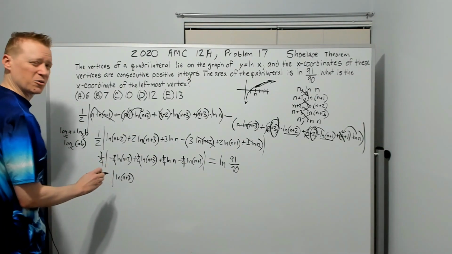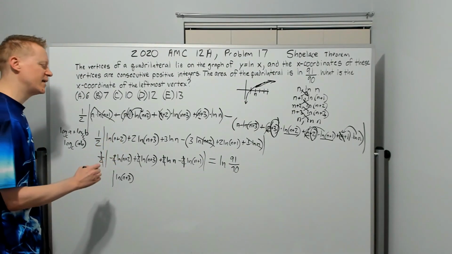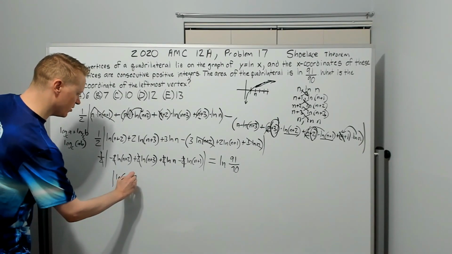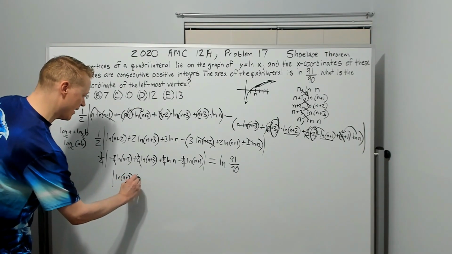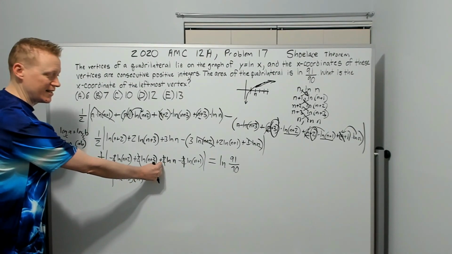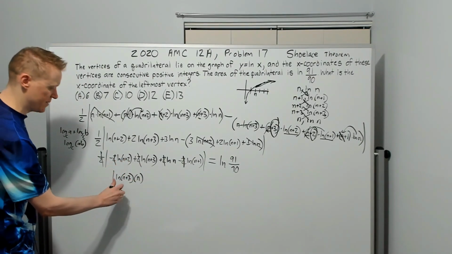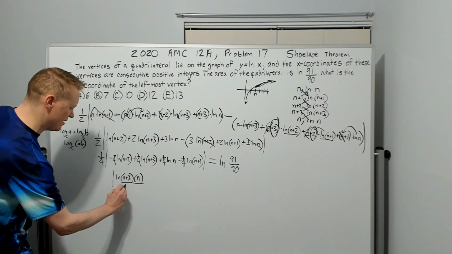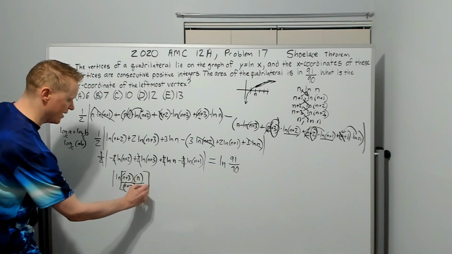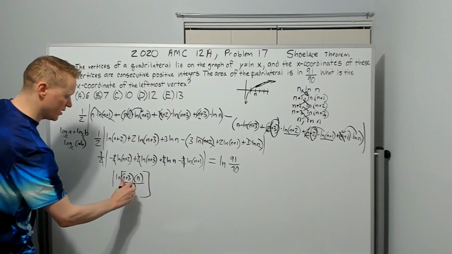Look up your log rules briefly, the log identities, log formulas, whatever they're called. But yeah, the rules that you can use with logs, okay? So this is actually going to be multiplied with n. I have the natural log of n times n plus 3 because there's a positive sign in between them. Furthermore, the minus log ones get moved to the denominator. So it's going to become n plus 2 of the same log. This is all within a logarithm, okay? N plus 2 has got the negative, that's going to go down here. The n plus 1 goes down here.